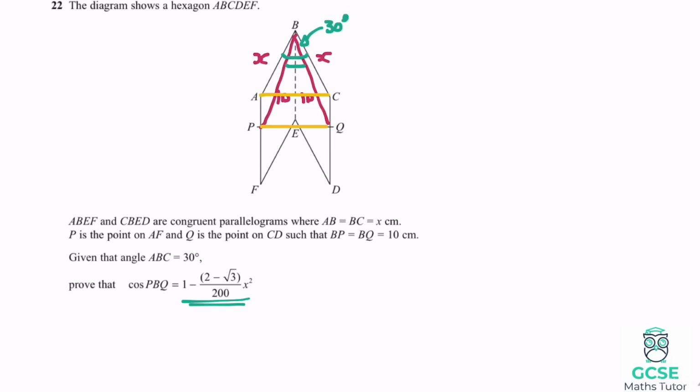So if I have a look at ABC to start with, it's told us that the top of ABC is 30 degrees, and it's told us that these are both x, so I could work out an expression for A to C. I'm going to work out a little expression for that using the cosine rule. The cosine rule is a squared equals b squared plus c squared minus 2bc cos A. And as this is non-calculator, I'm going to have to know what cos 30 is, because that's what my A is going to be.